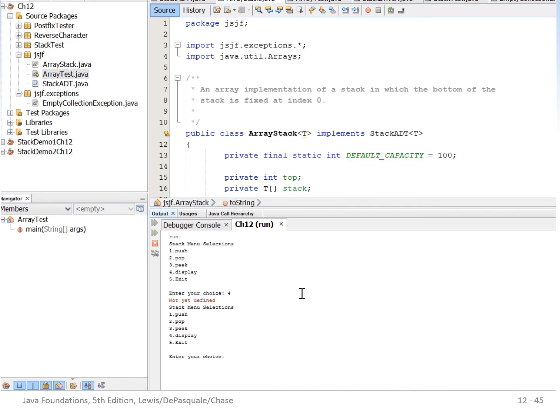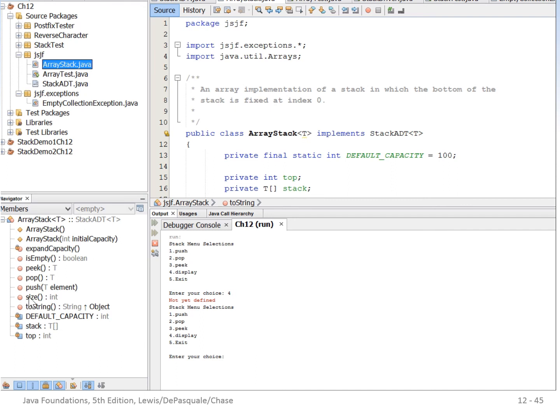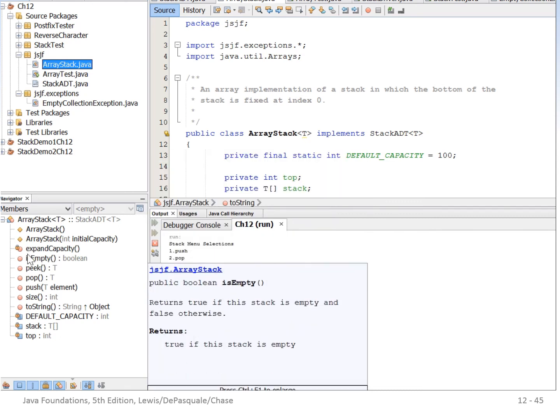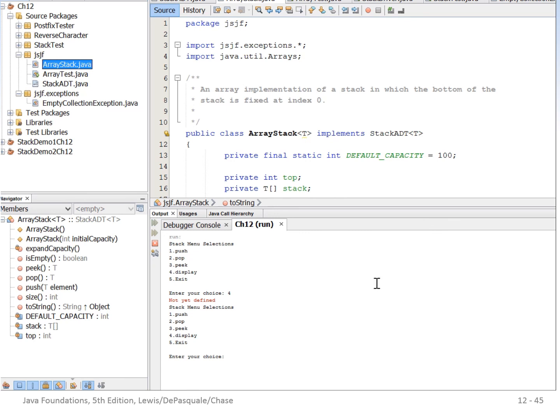I think size is also part of this, and it's a method that's used. Yes, size is not implemented. I don't believe isEmpty is implemented yet, which is why we're getting these exception errors. These should be fully implemented so you don't get any exceptions thrown.